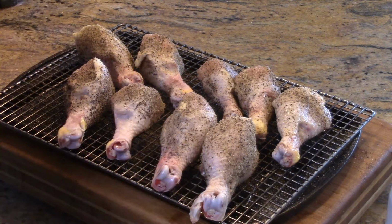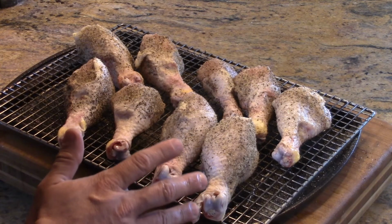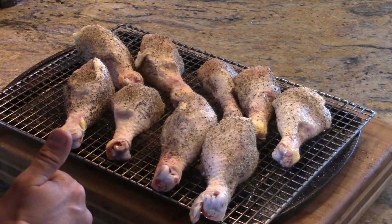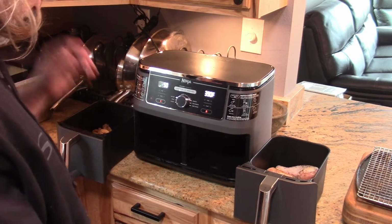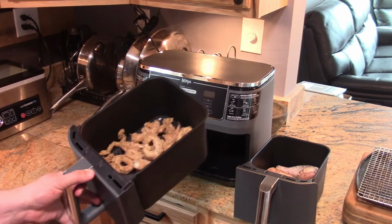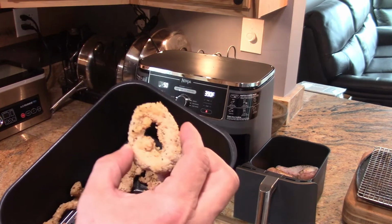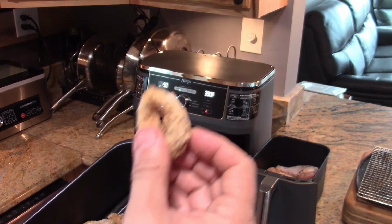But there it is. Chicken's ready to go in. I'm going to grab the calamari out and we'll be back. Okay, so I've loaded everything up and I've got an idea of how this all works, which is nice, right? It's always a good idea. I've loaded up this basket, not really loaded it up, I put a few of the calamari in anyhow. There's some really nice ones in here too. Anyways, that's pretty good size calamari.